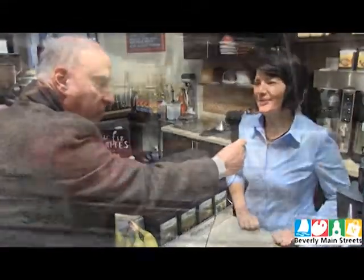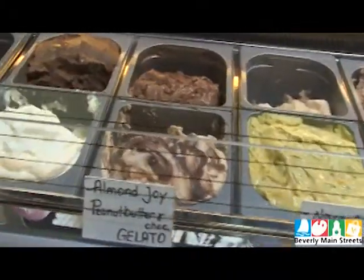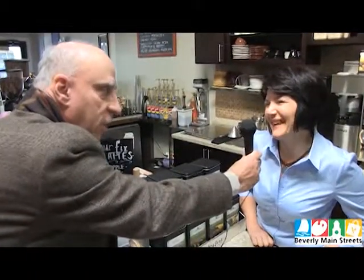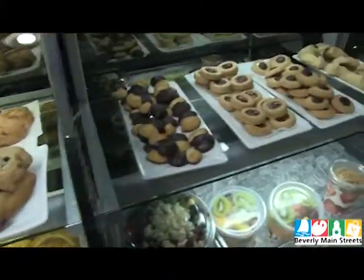Yes, we do. This is homemade gelato. We do make it in here. Okay, what's your favorite flavor of gelato? Baccio, with hazelnut, chocolate, and peanuts in there. Sounds really delicious. And your hours here on Cabot Street? They're 7 to 10 during the week, and on weekends 8 to 10, and on Sunday it's 8 to 9. So it's long days, all day open.